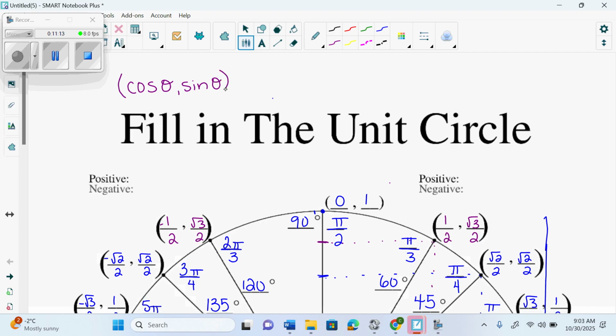Every coordinate gives you the answer to cos of that angle and sine of that angle. That's what you're getting. You're getting trig ratios. Remember, your teacher taught you in a 30, 60, 90 triangle or a 45, 45, 90 triangle, and that's how you get those ratios. Because sine is opposite over hypotenuse, right?